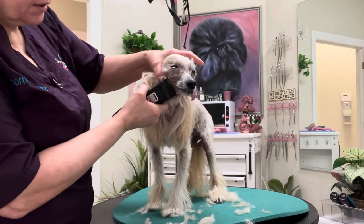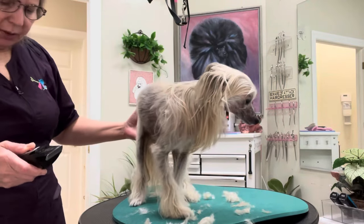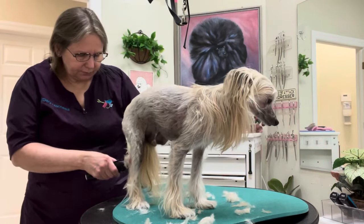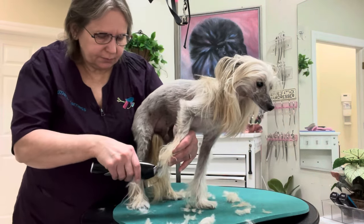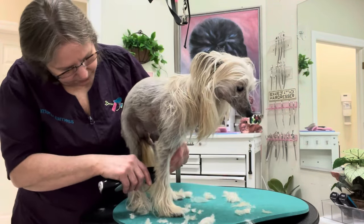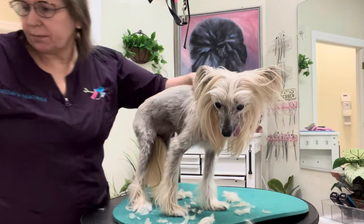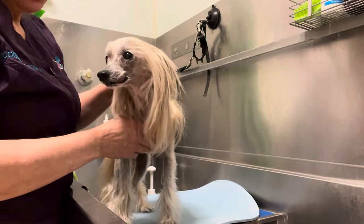Right now, we're just getting a little bit of the bulk of this hair off. Next, I'm going to use a 40 blade on the pads of the feet. Now we're going to go give him a nice warm bath. Good boy.